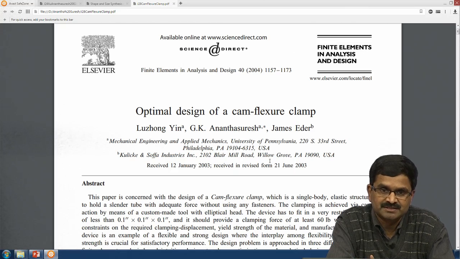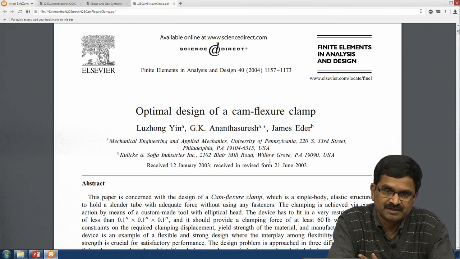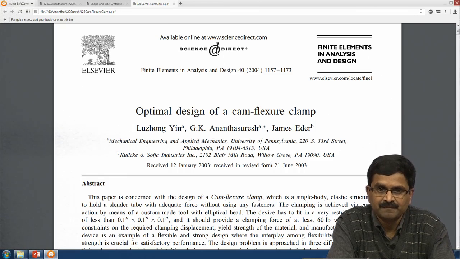Here we had such a constraint: how much maximum stress do we allow in a compliant mechanism. You can make up all your specifications and go to the topology optimization or shape or size optimization and hope that there is a solution to your problem. But how do we know at the beginning that the design domain that we have set for ourselves can actually give a solution?